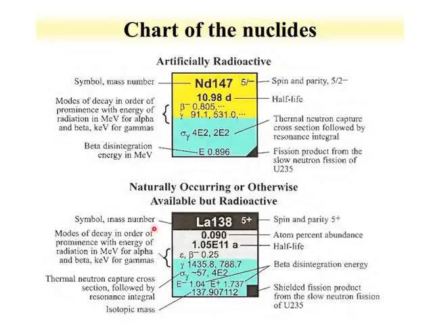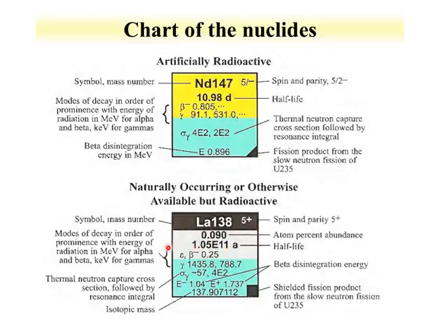Now there's also other isotopes which are presented, which are naturally occurring, but they're radioactive. An example, what we've seen in the early part of the chart of the nuclides, includes tritium, carbon-14. But here's an example, lanthanum-138. It has a spin of 5+. Since this is naturally occurring, it does occur. Lanthanum has this small amount of radioactive isotope. 0.09% of the lanthanum is the 138. This isotope has an extremely long half-life of 1 × 10 to the 11th years.